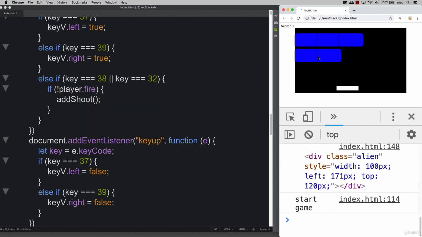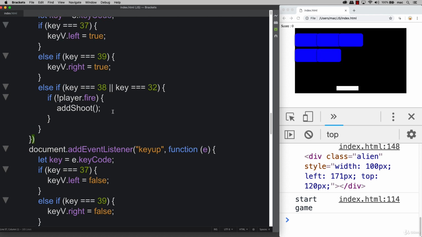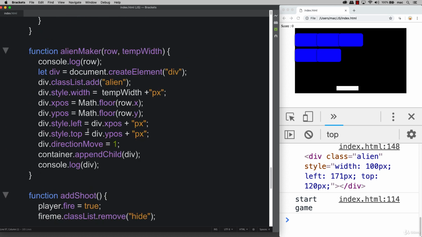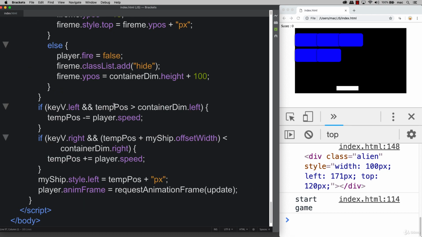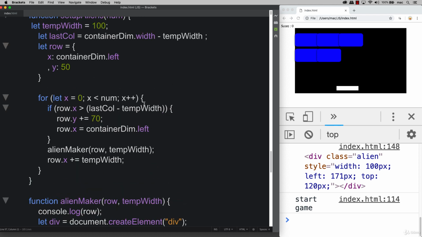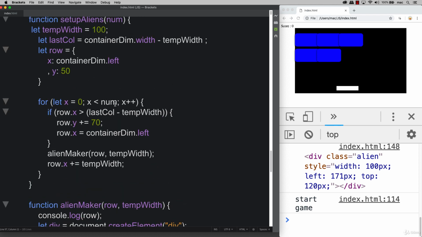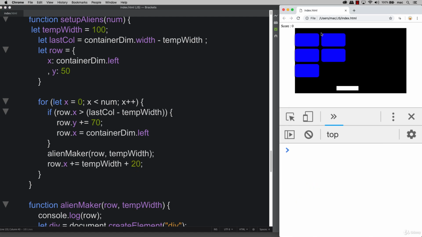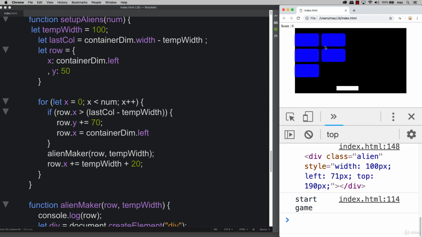So refresh, hit start game, and we built out our aliens, and notice that they're still positioning themselves too close together. So we need to make another tweak on the calculation of where the aliens are being positioned. So as we're building them, we're setting that row value. And that row value actually has to be accounted for. So we need to add another little bit into it. So plus 20. So try that now. So now that they're more stacked and there's spacing between them. And you can, of course, adjust this as needed.